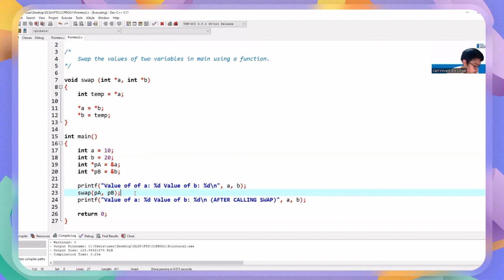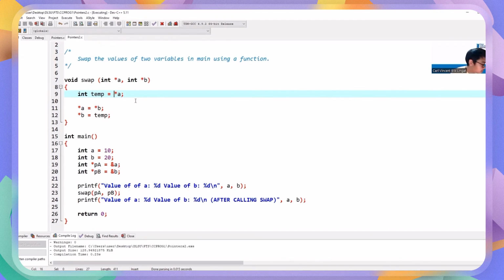So now, what essentially happened is that we passed the addresses of a and b through pa and pb to swap. And then the asterisk operators here allowed us to access the value that the address contains directly, which made this swap possible.